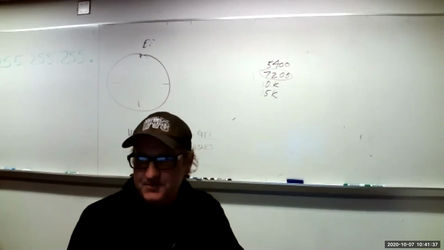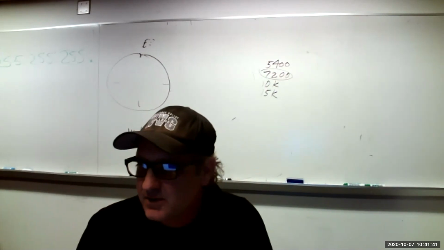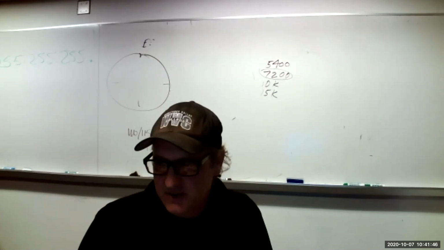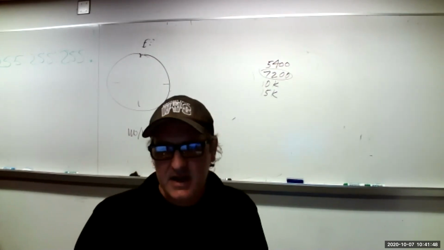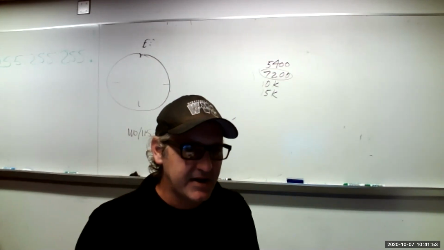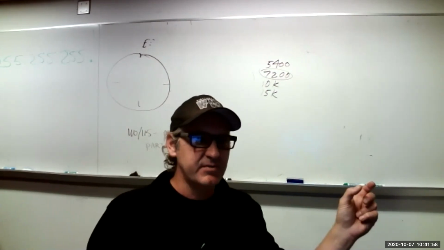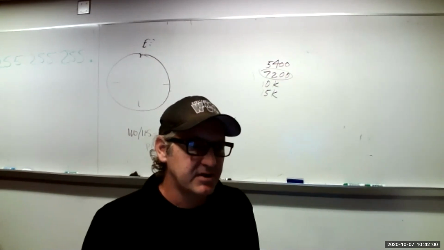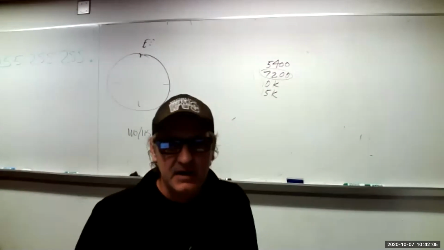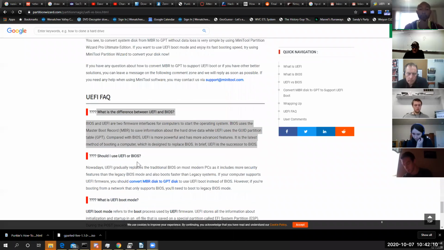I had something else for us today, and I'm trying to see what was on my screens, multiple screens. Okay, here's another good quick article, and I'll post these links too. You can find the same stuff. I'm not doing anything magic in Google. It's basically UEFI versus BIOS, or MBR versus GPT, and you might get a little more information than what the book is providing. This article is talking about the differences between UEFI and BIOS.